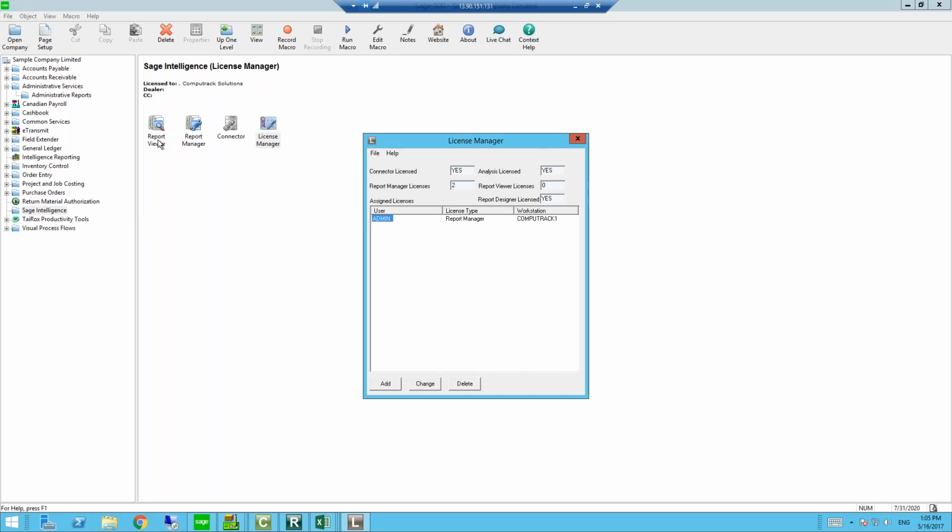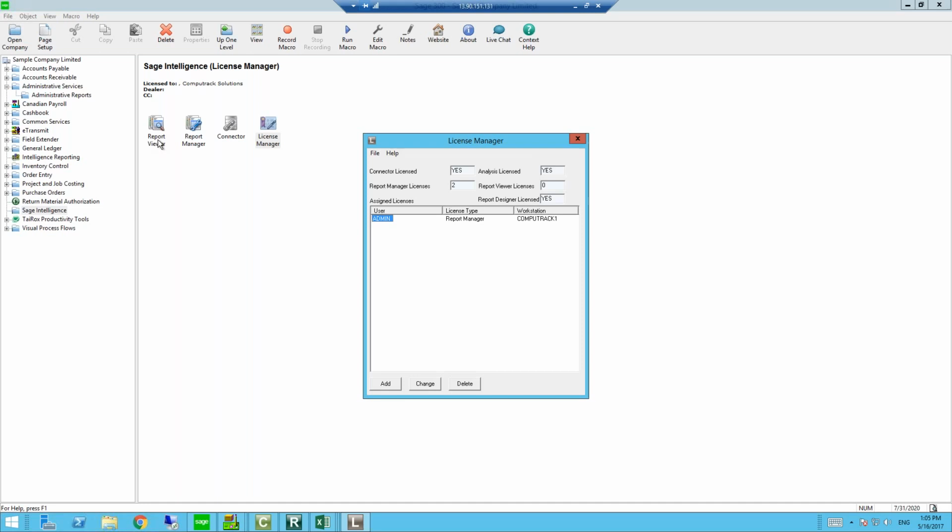A report viewer will allow you to just run those reports that are already predefined, that your report manager has saved or created as templates. So if someone uses the report viewer, runs the report, but then wants to change that view for the next time, they cannot do it. So it's just a view. They could save it to any folder that they want. You don't need to have a report viewer in order to access a saved Excel template or a saved Excel file that's on the server in the shared folder.